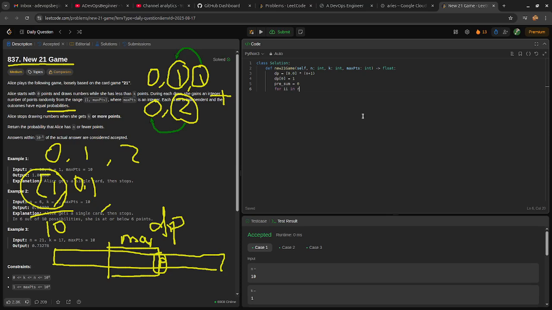If we go through from number 1 to number n, the probability will be the sum of the previous array divided by max points. But at this point, we want to update the pre-sum here. In this case, minus 1.